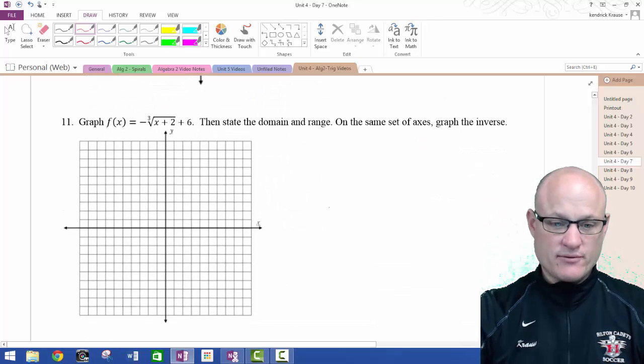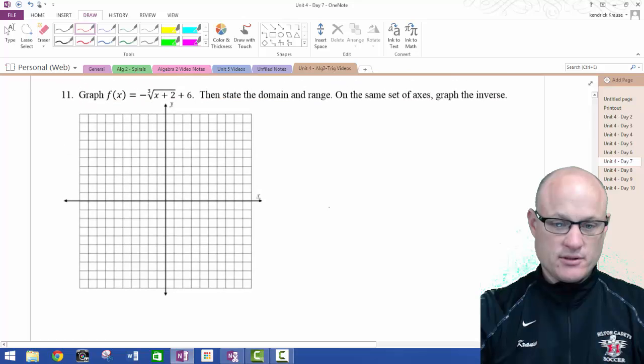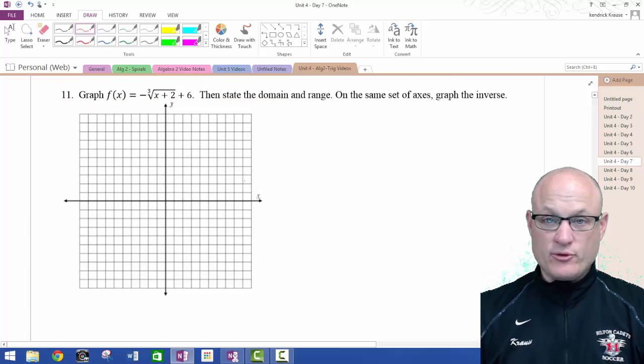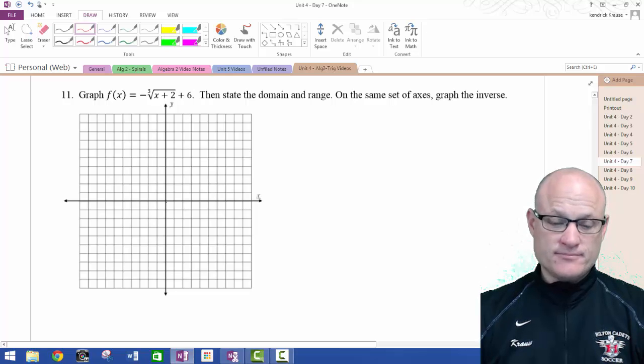I think we have one left. There it is, last one. So this is a cube root. I'm going to be using 1/8. No way I'm getting 27 on there. We're going to shift it. We also have, because of the negative, a reflection. So let's see. We're going to move to the right 2 and up 6. 1, 2, 3, 4, 5, 6.